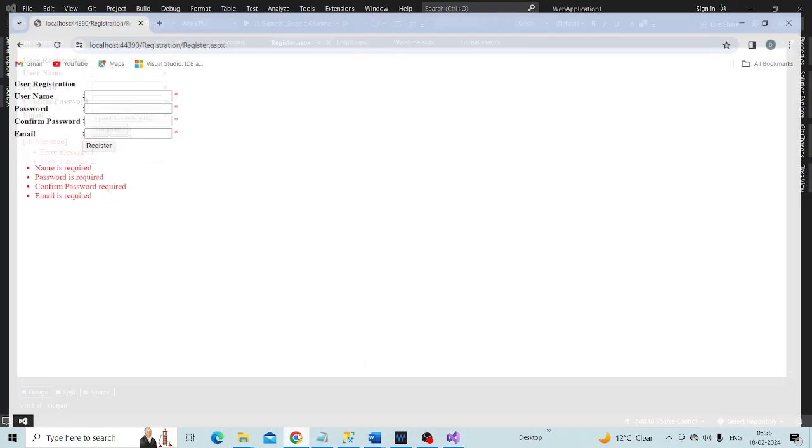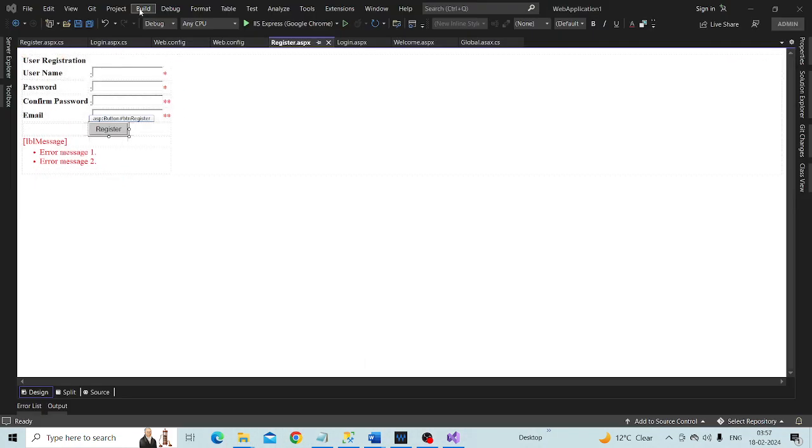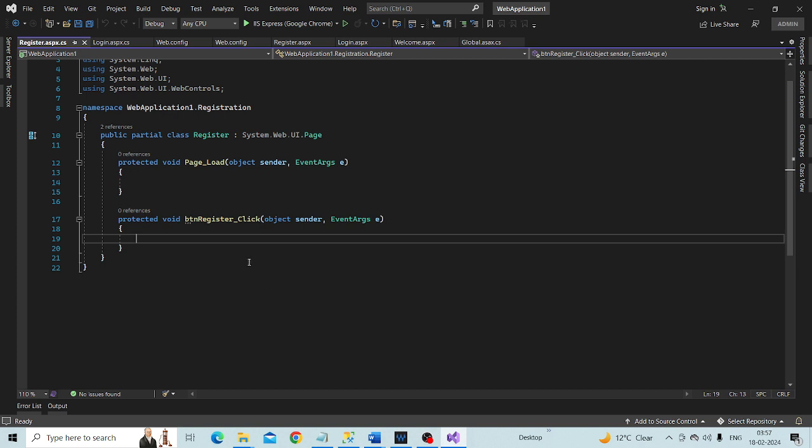First of all, you need to close that, and in the register page. Just to save some time, I have this ADO.NET code.